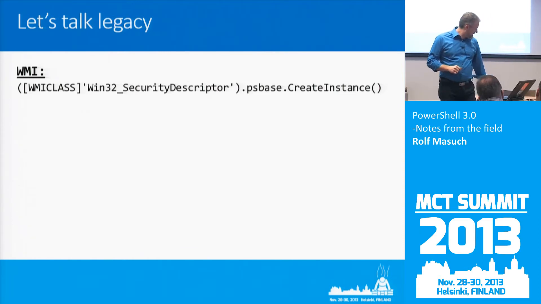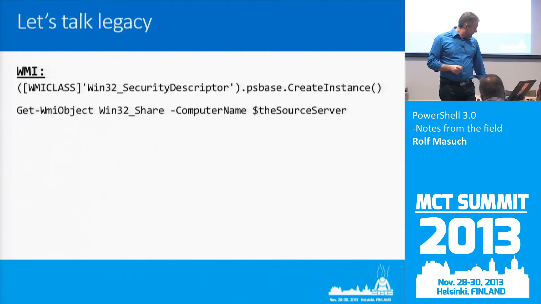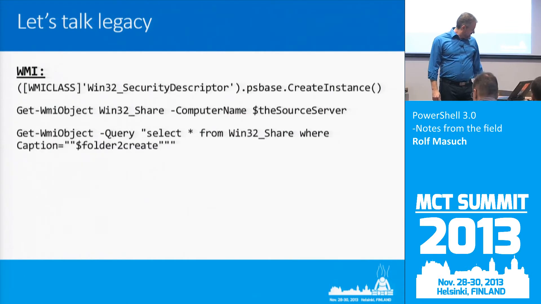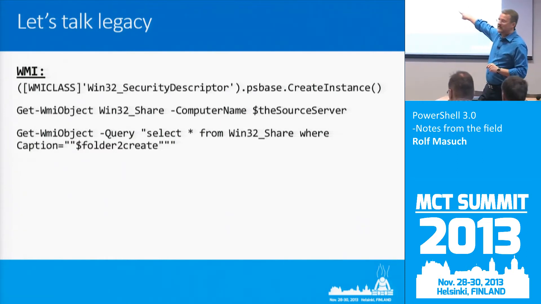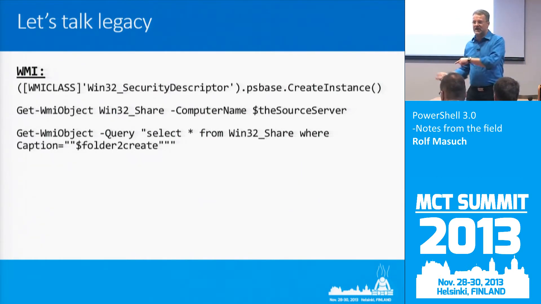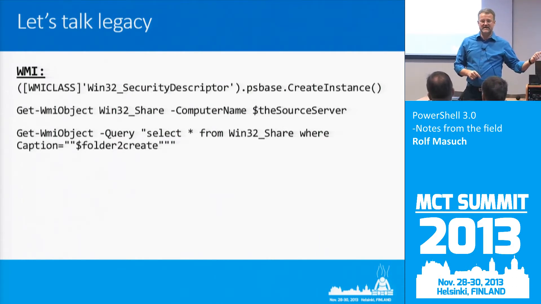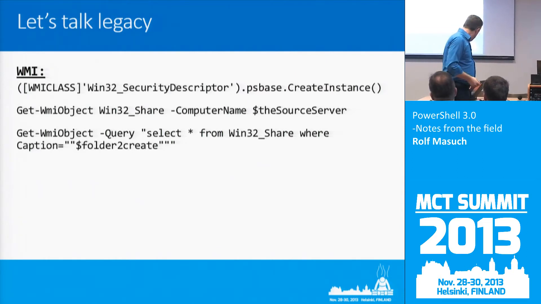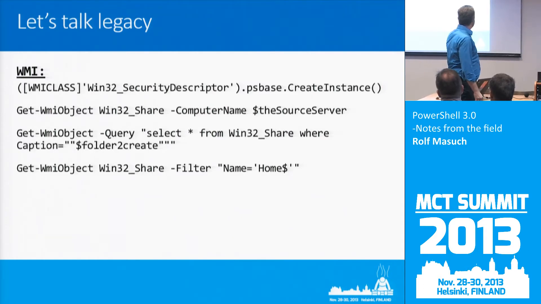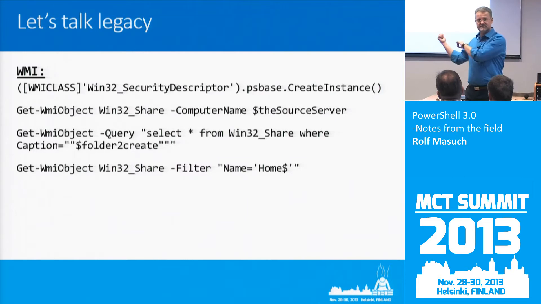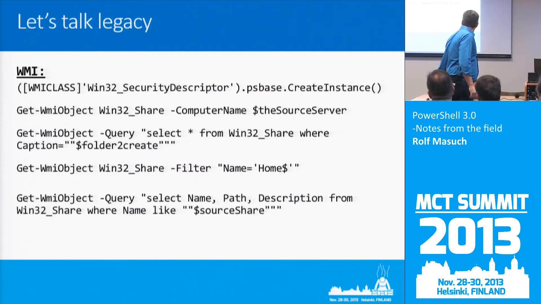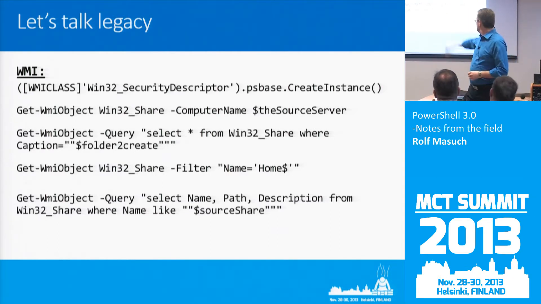Here are some samples for how to get a security descriptor and work with shares via WMI. Get-WmiObject Win32_Share gives you all the shares — potentially a lengthy list. You may want to query with a filter: all shares where Caption equals something. Note the five single-quotes around the variable — that's the notation needed to use a variable in the WMI select string. It takes a while to explain why it's needed, so I say just pick it and reuse it in your code. You can also use the 'like' operator with a wildcard to find partial matches.